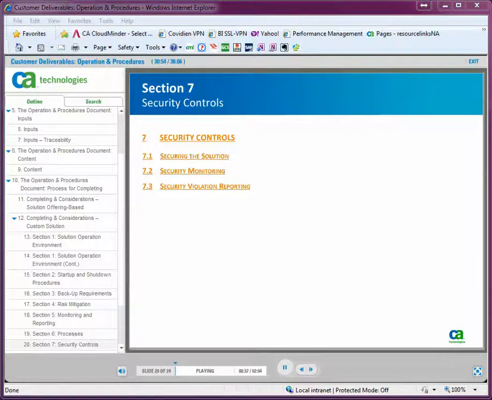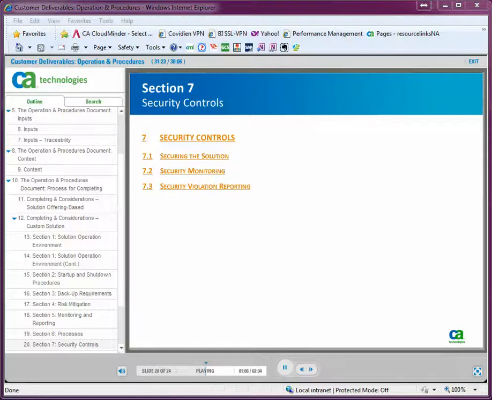along with their security controls, physical security requirements of the systems and servers, and the protocols and ports that are used. If this is recorded by CA or the customer elsewhere, then you can reference that documentation, because it's potentially already documented in the technical design or the B&I guide. Section 7.2, securing security monitoring.